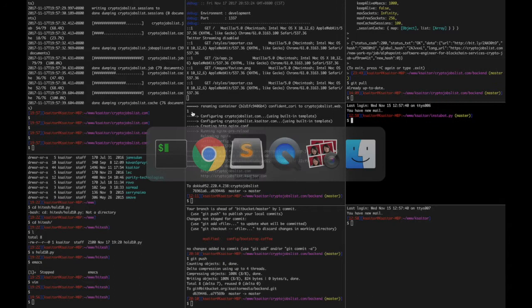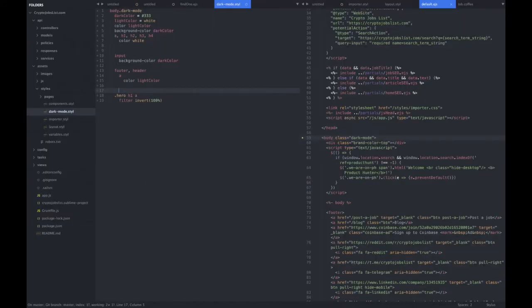Post the job still needs to be read, because that's an important call to action. Call to actions are very important. Always take care of your call to actions.